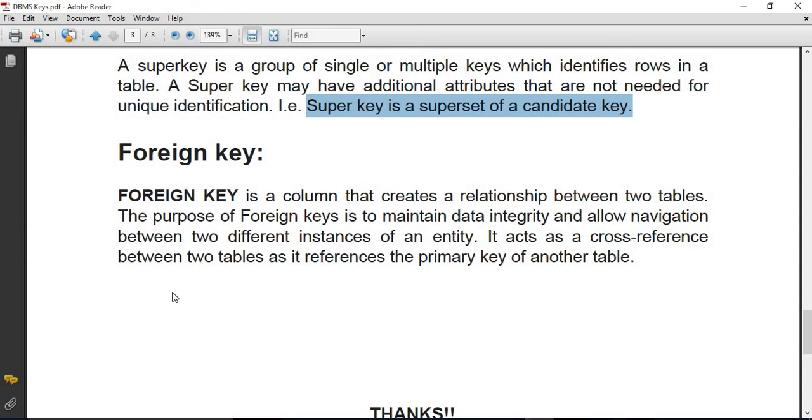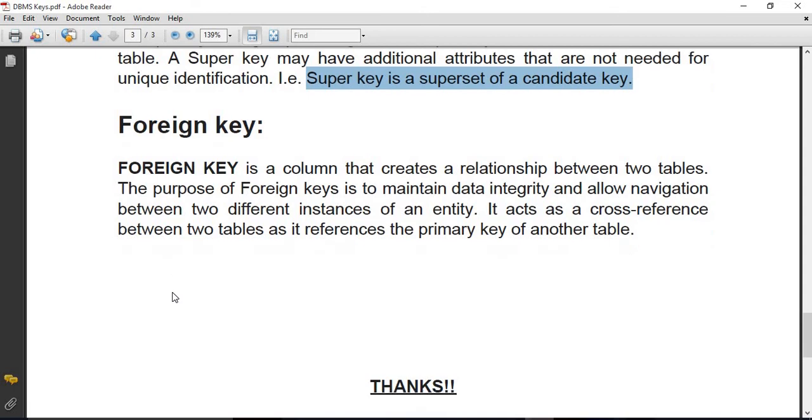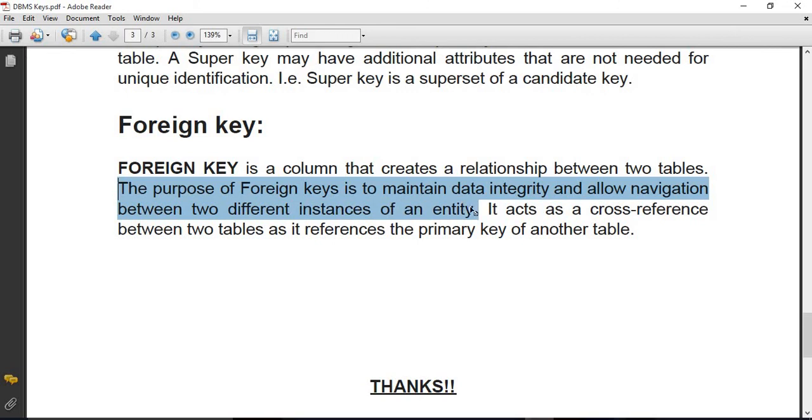It acts as a cross-reference between two tables as it references the primary key of another table.